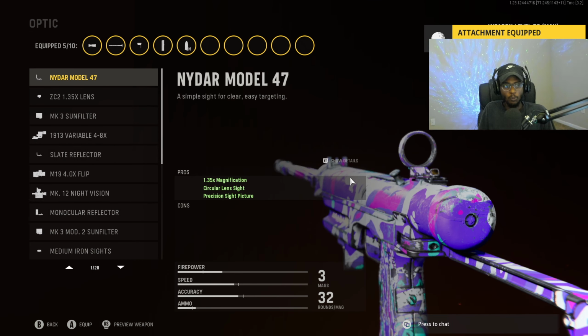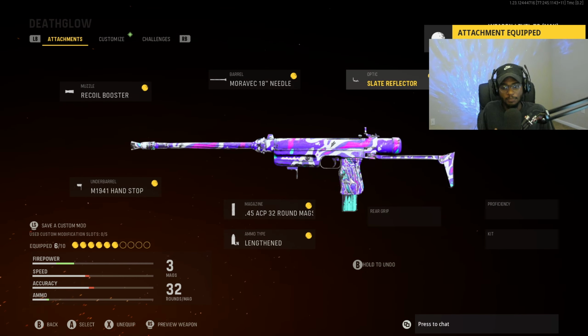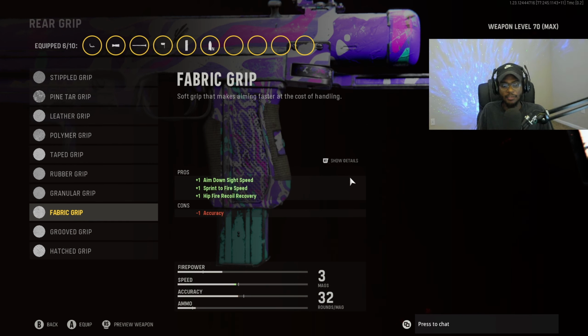Now for the optic, we are going to be putting on the slate reflector. Super easy to control, super easy to use, and this is going to be a precision submachine gun build, so make sure you guys have this on your class equipped. Now for the rear grip, again, business as usual, we are going to go ahead and put on the fabric grip. We can bump up that close range lethality and take out a lot of players off the hip, and also kind of outgun other SMG or AR players if they're not suited up as we are.